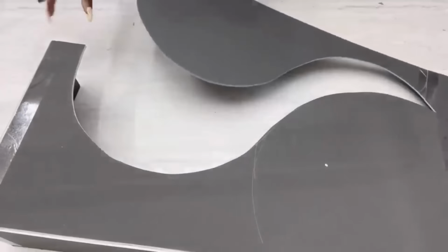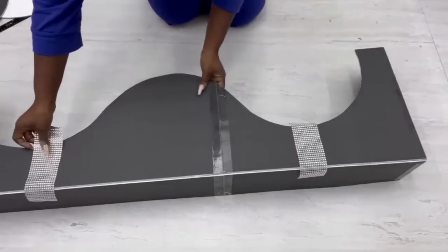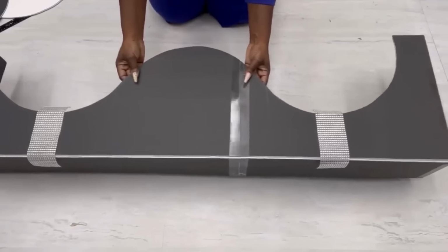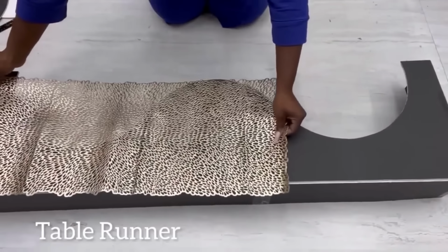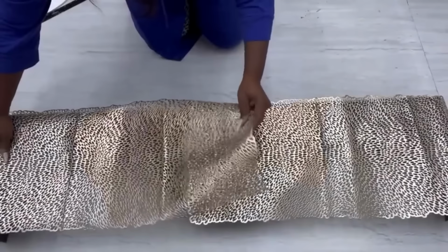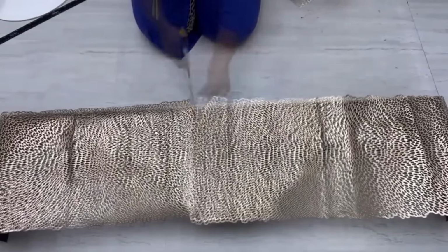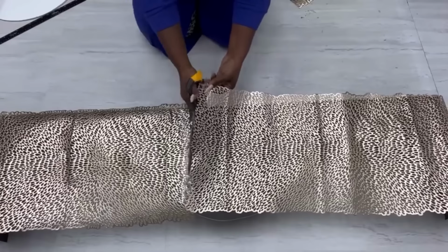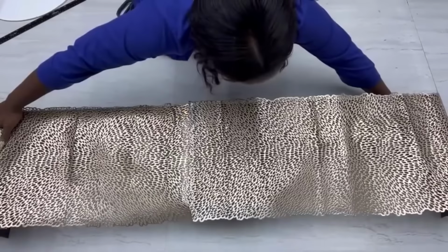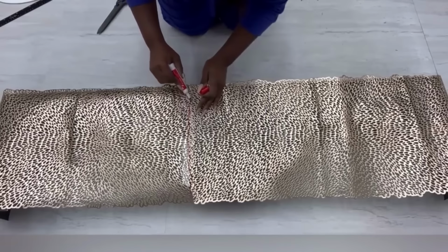If I had a dark curtain, I would just leave it the way it is and maybe use a black contact paper and then use bling wrap like this. But like I said, I need to use gold, so I'll be using this table runner, and I'll be using 2 for this project. I'm gonna cut it in such a way that it won't be easily noticeable, join them together, glue them to the foam boards, and then cut it to fit the design that I had made on the boards.